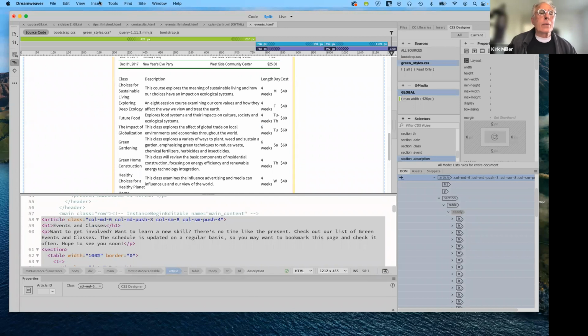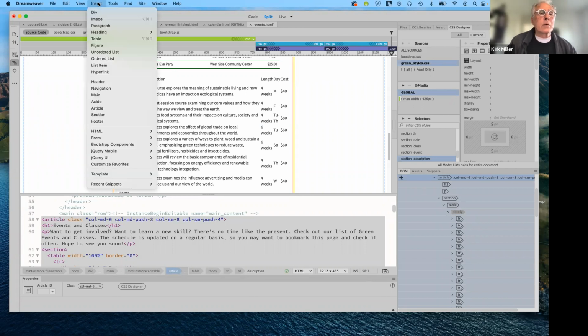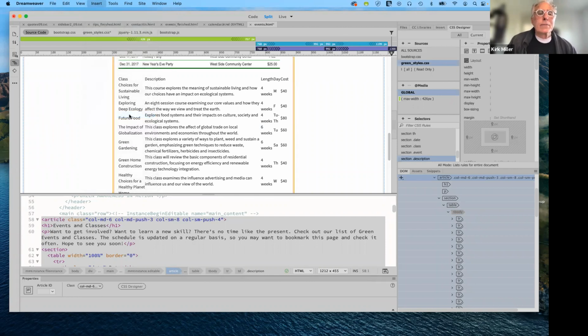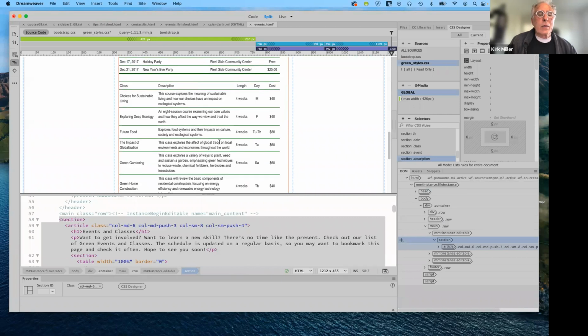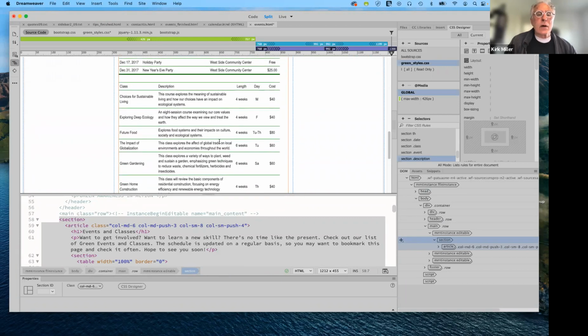And now I can go up here, or I can go over here under the insert tabs, and I can select insert div. Actually, I want a section. So let's insert a section right here. And then it's going to ask me, do you want to insert it before, after, wrap it, or nest it within it? We want to wrap it around it. So as soon as we do that, notice that a good chunk of this is already styled for us.